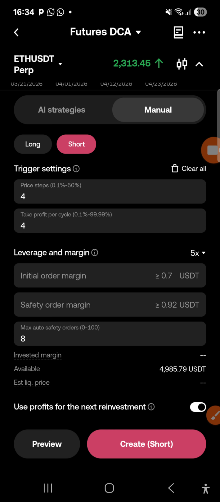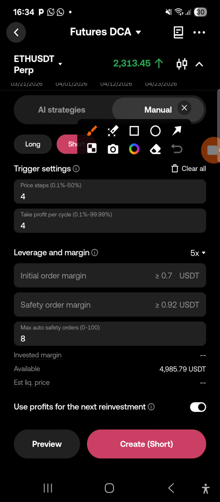Now let's go down and we see leverage here. I put 5x. Everybody knows what leverage means in this market because you have been there for long. Now for me, I put it at 5x, but leverage may depend on the project that you're trading. For those trading BTC, you can use more than 5x. When you're trading Ethereum, don't exceed 8.